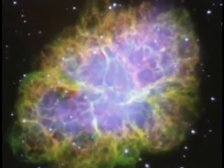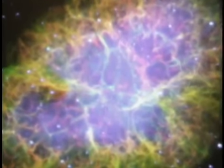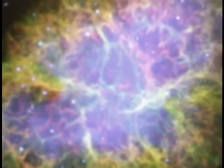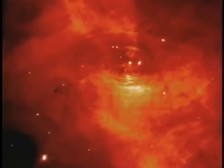The Crab Nebula is the shell of the same supernova that caught the attention of so many cultures in the year 1054. Deep within, astronomers found a pulsar, a neutron star that spins rapidly, emitting radio waves. Now, scientists are using the Hubble Space Telescope to zero in on the pulsar, the star on the left. It is spewing waves of radiation that have etched circular patterns in the surrounding gas.